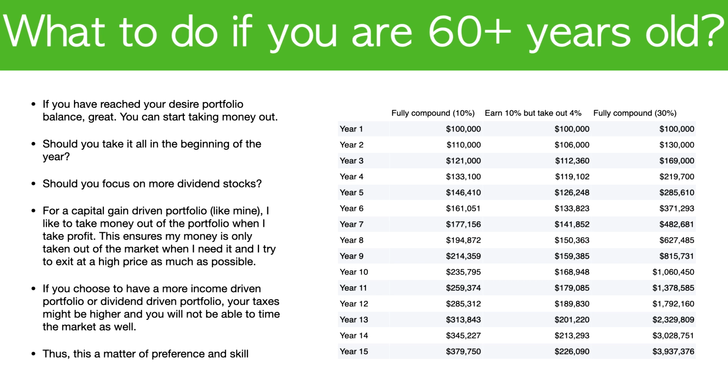But if you don't think you will be able to time the market and you want some sort of certainty, whether that is a monthly dividend, a monthly interest distribution, or a quarterly dividend or whatnot, then you can structure a part of your portfolio to be that way. But you need to keep in mind that, let's say you structured a $30,000 dividend per year portfolio, and you don't need $30,000 that year, then suddenly you're getting taxed on that dividend, and you need to reinvest that dividend back into the stock market, which can be quite troublesome.